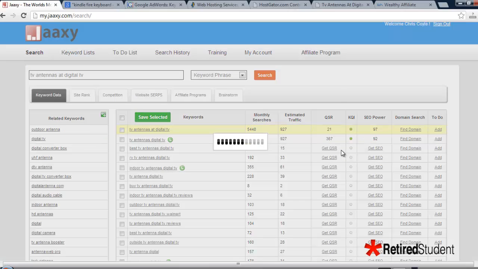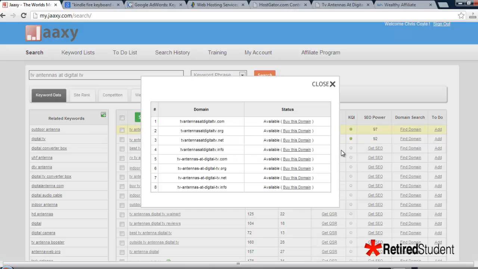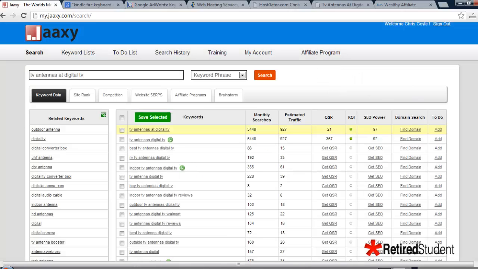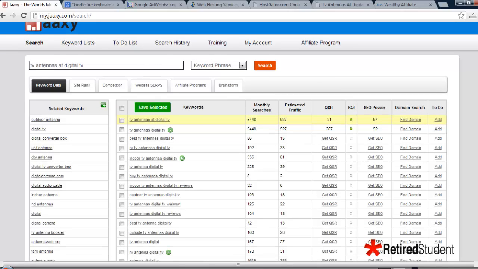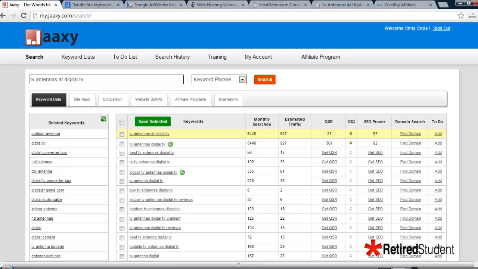I wonder if it will show up that it's gone. Well, it says that it's still available at GoDaddy, but I've bought the .com version. So that's the keyword that we're going to be ranking our website under, and I did a little bit of niche research into this, and I went into Amazon and found some antennas that we could review and promote on our website. So that's basically how we're going to do it.